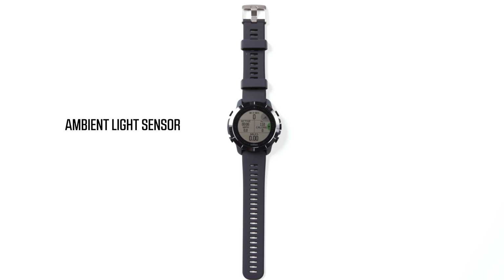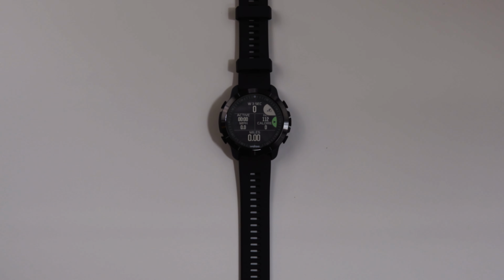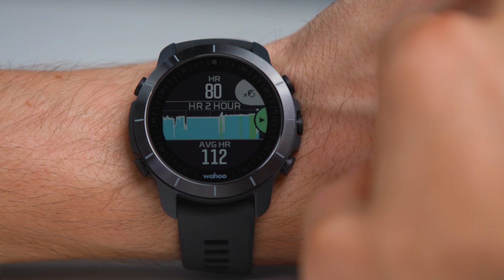The ambient light sensor automatically adjusts depending on your environment. In bright conditions, the screen will have more contrast. In darker conditions, the screen will have more backlighting for enhanced visibility. As Wahoo developed the ELEMNT Rival, we spent a lot of time considering what athletes need to perform, both in training and during races.